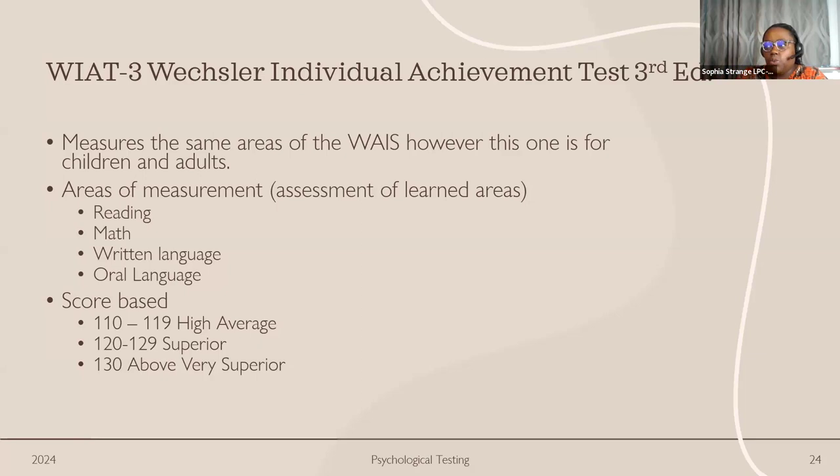It measures the same areas as the WAIS. However, this one is for children and adults. Remember I told you about that cognitively impacted adult that acts like a child? This is what I'd order for him, because not only is it going to tell me that he's ID, I know he's ID, I just need to know how ID he is and where he is, so that if he comes in with the IQ of a third grader, I'm going to meet him where he is, versus if he's coming in with the sixth grade IQ, I'm going to meet him where he is to help him get locus of control, bring those behaviors down, work on those cognitions, that stinking thinking. Get all of that gathered so we can at least get better behavioral outcomes where the deficits are. And so that's how that impacts treatment.